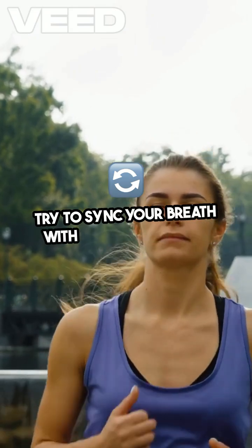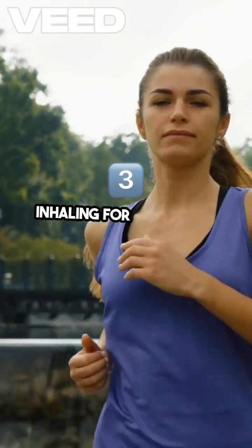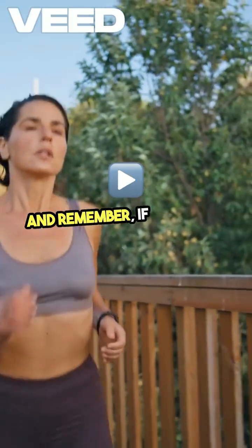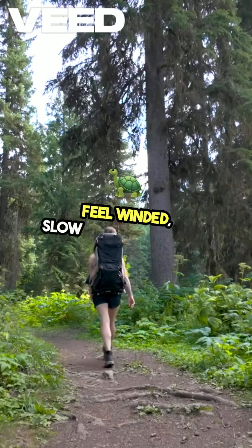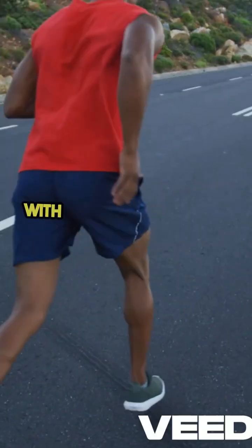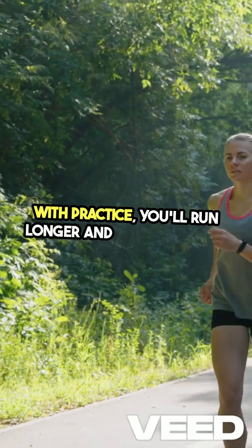Try to sync your breath with your strides, like inhaling for 3 steps and exhaling for 2. And remember, if you start to feel winded, slow down your pace. It's all about finding your rhythm and staying calm. With practice, you'll run longer and breathe easier.